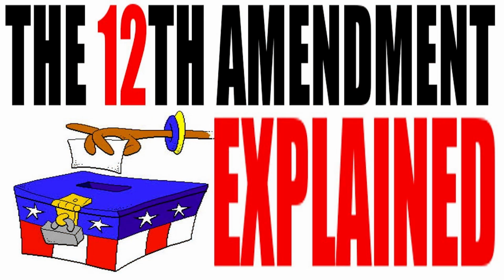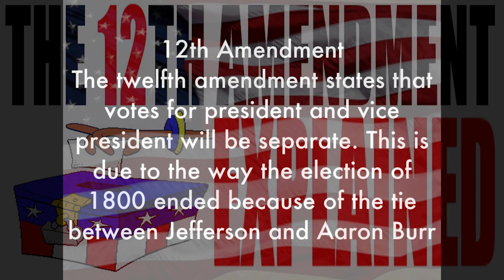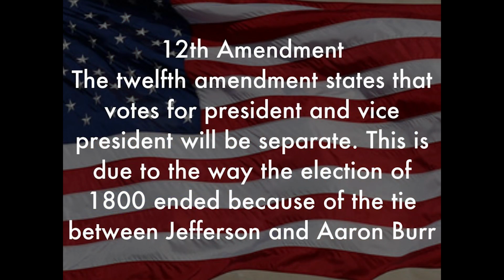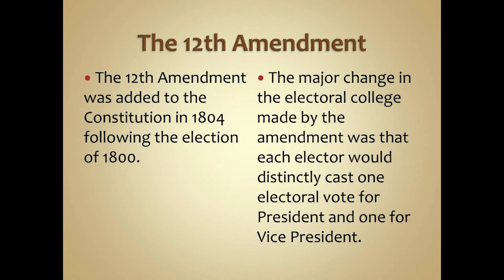However, political factions began to emerge, leading to complications in the 1796 election. That year, John Adams, Federalist, won the presidency, but because electors cast their votes individually, his political rival, Thomas Jefferson, Democratic Republican, became vice president. This resulted in a deeply divided administration, with leaders from opposing parties forced to work together in the 2 highest offices of government. The election of 1800 exposed even greater flaws.